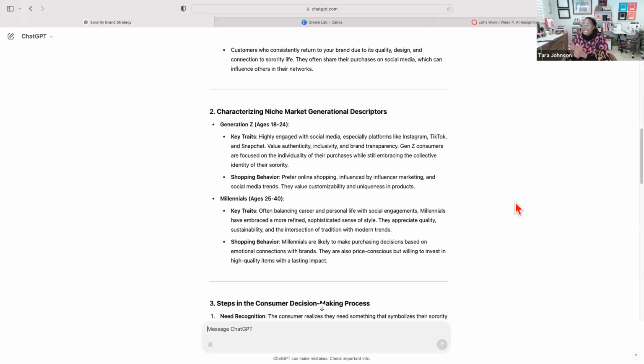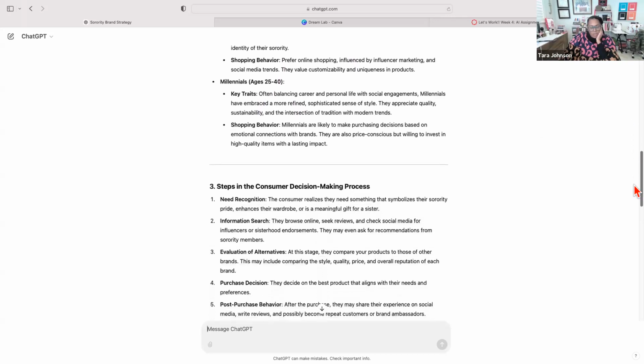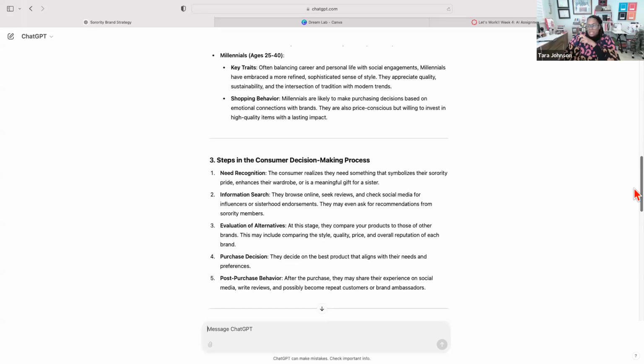for the purpose of your brand, it's really important to know these things because this also will help you decide where to advertise and what to buy. So for the Z folks, they talk about, they use IG and TikTok and Snapchat and whatever else there is. And then for the millennials, they don't necessarily say where they use, but we all say they use IG at the very least.